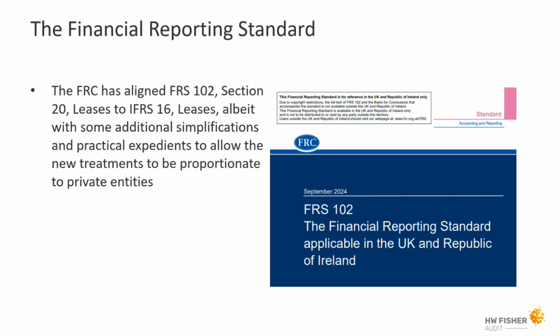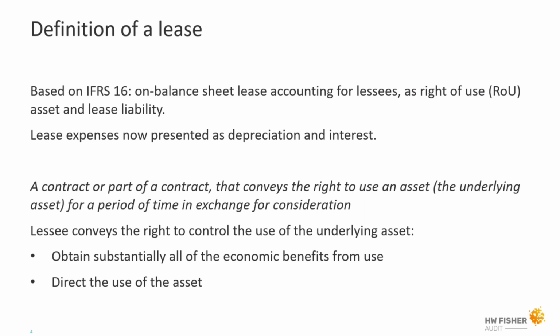So we are looking at section 20 of the new standard of FRS 102, which is coming in as of 1st of January 2026. So only a few months away. So the first time we will be reporting on it will be the 31st of December 2026. So now's the time to be thinking about the impacts and how that might look, rather than waiting for this time next year. So we're going to be just looking on the leases.